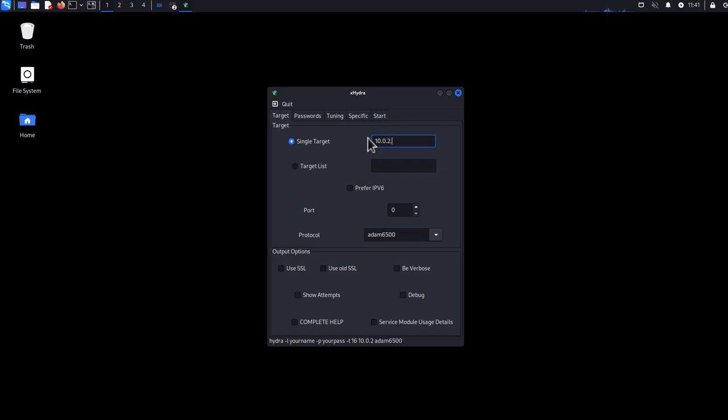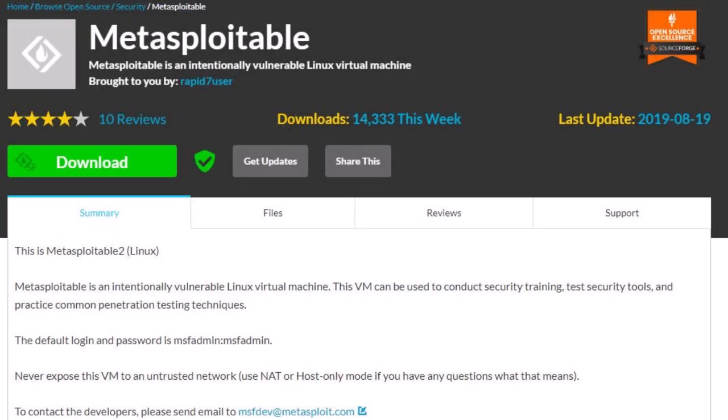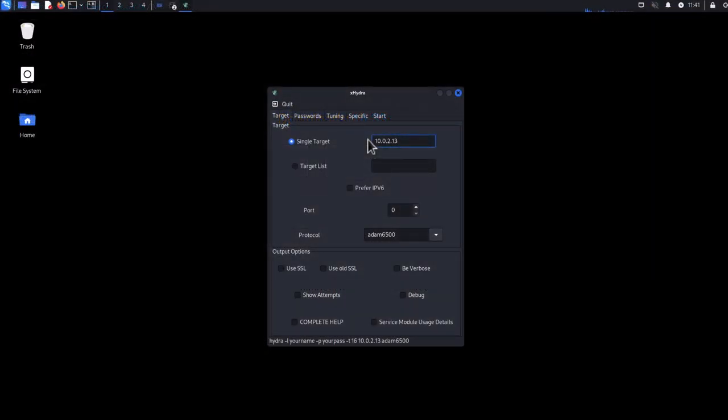And that's going to be the device that we were scanning at the beginning of the video with nmap. Just a little background on that, that's actually a Metasploitable server, which is a server that you can download as a virtual machine, load into VirtualBox, put in your virtual lab, and perform all your different scans against it.